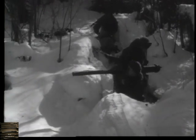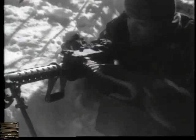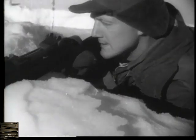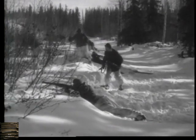Many functions performed by fingers are done by the whole hands. Keep hands covered. Bare hands get frostbitten, but even more, touching frozen metal or wood bare-handed can blister the skin deep as a bad burn. Keep eye and cheek from contact with parts of gun. The ski troops advance silently.